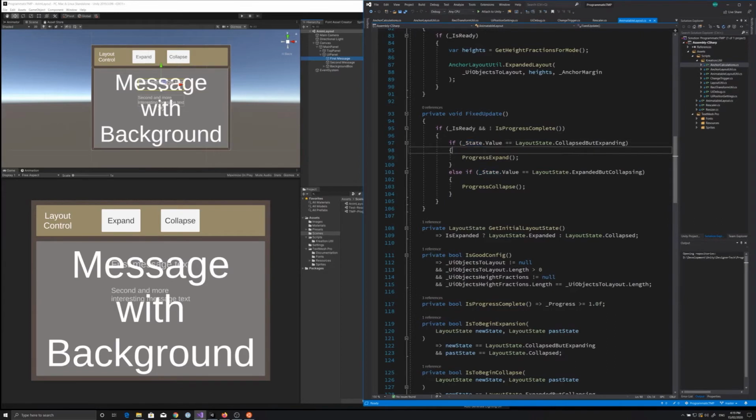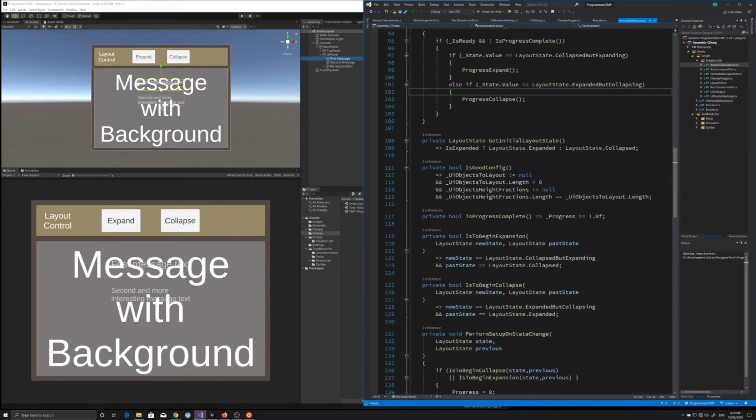So in here, if it's expanding, then it will progress the expand. If it's collapsing, then it will progress the collapse. That's basically all it does here, and it makes sure it's not already completed.